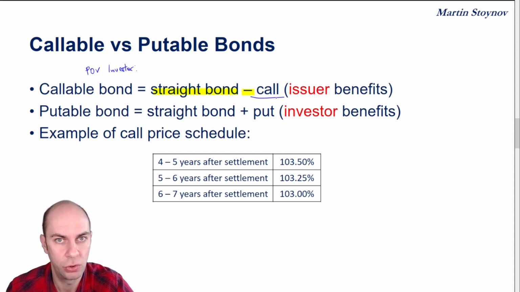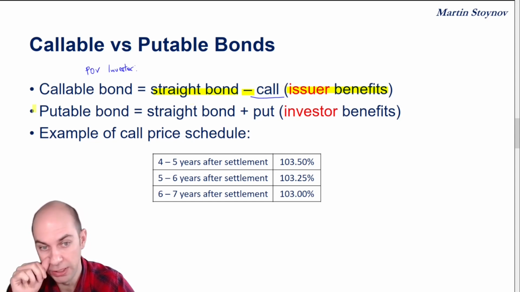Now, what do I mean by short a call option? He sold a call option to the issuer, so the issuer has the right but not the obligation to call back the bond early, to repay the bond early, to refinance the bond early. So clearly that option sits with the issuer, so the issuer will benefit from that. And in order for us to be able to even sell that bond, we have to sell it cheaper than the comparable straight bond, and therefore the callable bond will also have a higher yield than the comparable straight bond.